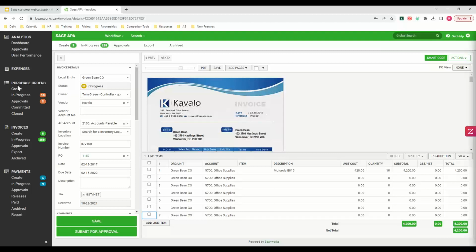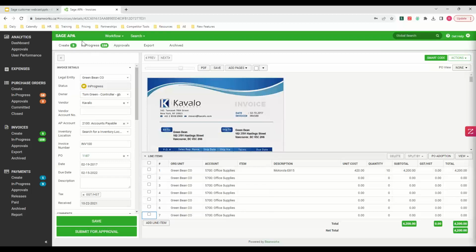Awesome. Next question. Does it pull line items and codes from POs like Sage does when entering invoices? Sorry, can you repeat that for me, Ali? Does it pull line items and codes from POs like Sage does when entering invoices? Okay, yes. So that'll be the auto PO line adoption, which we are able to do as well. So if the purchase order has multiple line items and it's been received against within Sage, then the invoice will be automatically coded. Again, let's use this example with multiple line items already there for you.